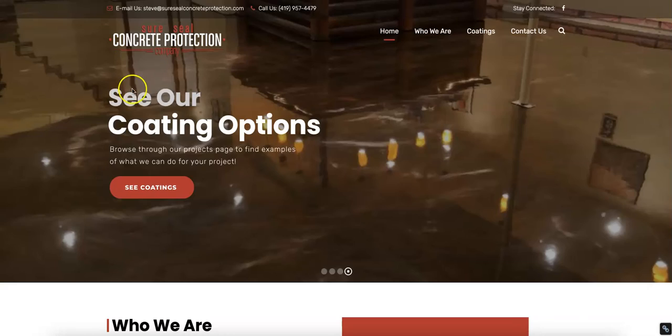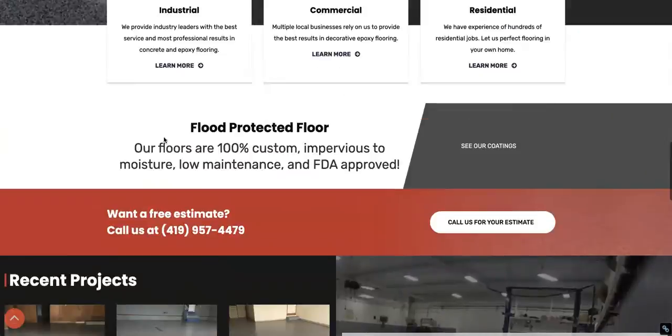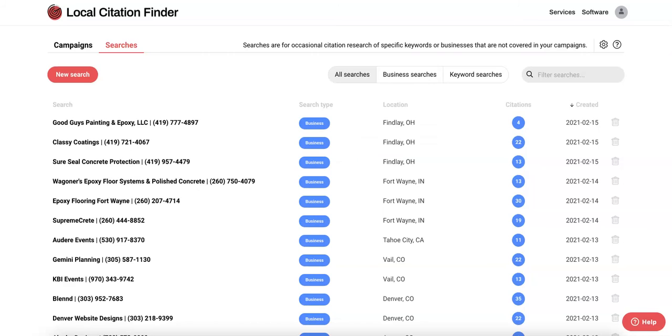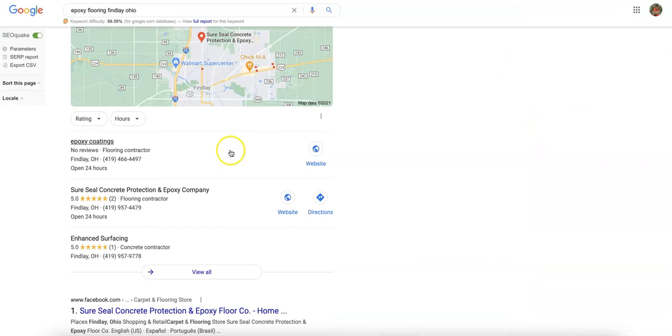So in closing, we want to recap what we went over. You're really looking for about 1,000 to 1,500 words of content with keywords on the homepage and 500 to 750 on the back service pages. Citations, you want to get into as many directories as your competition is in, and then about 100 more so that you're staying at top of this map pack and they can't catch up.